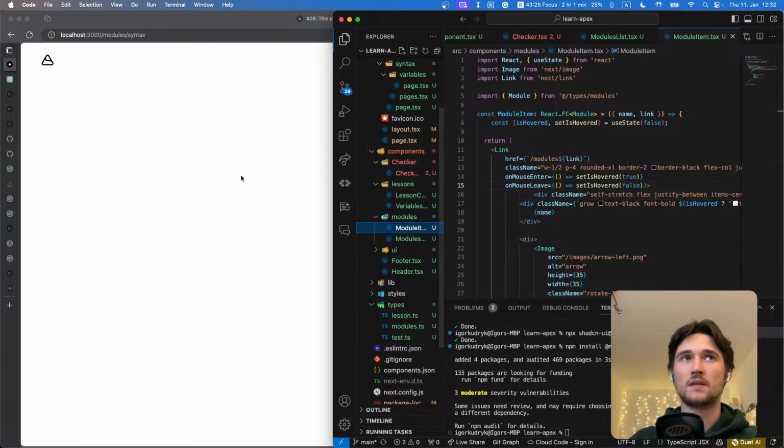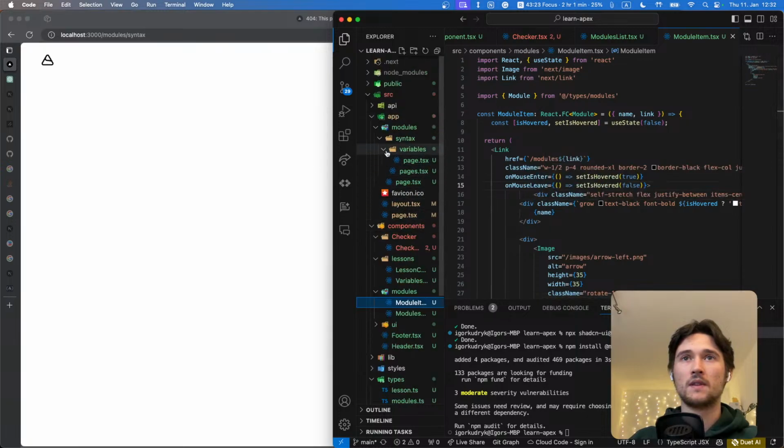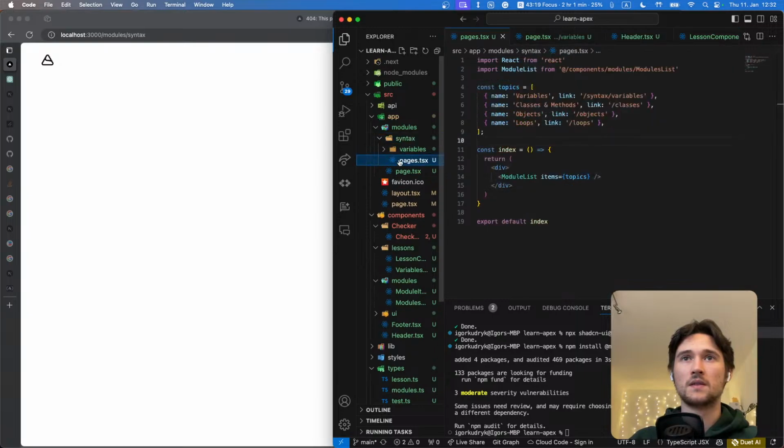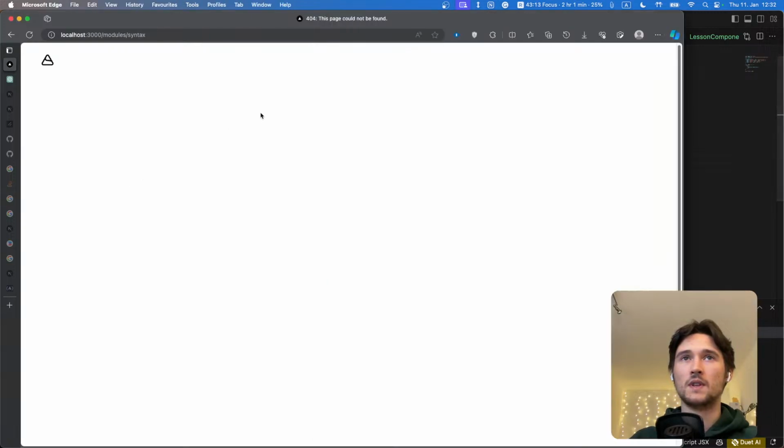And syntax, we don't have anything interesting. This is the syntax, right? It is using module list, but it doesn't have anything here.